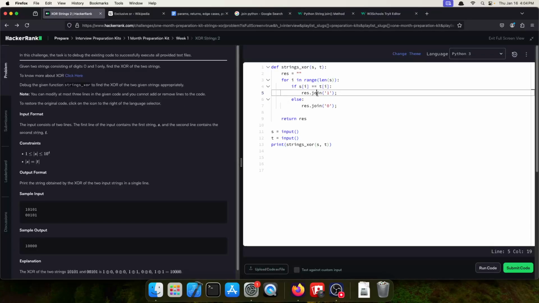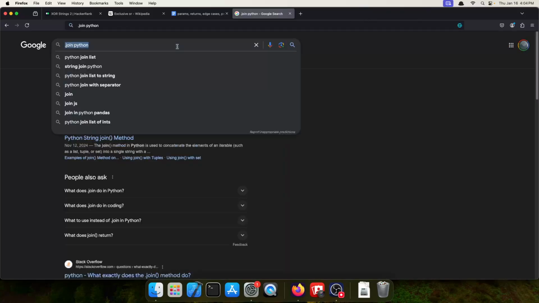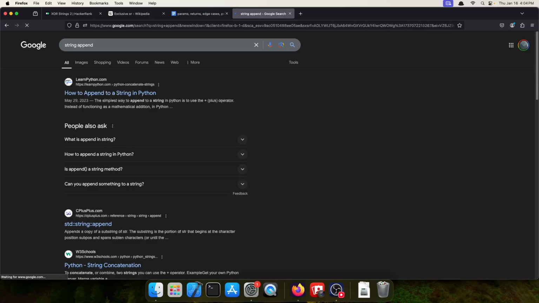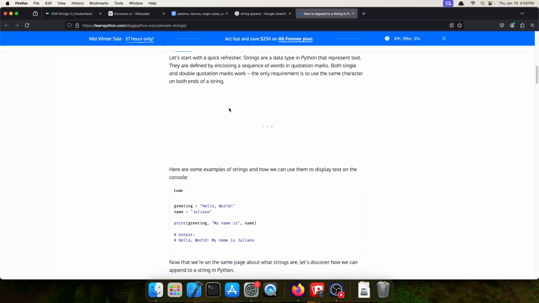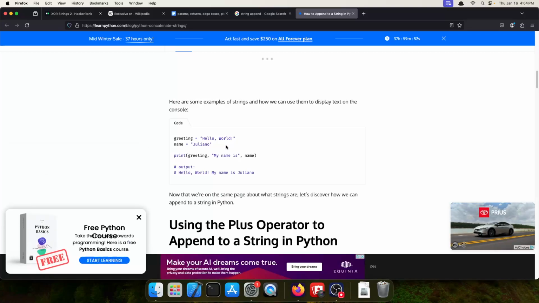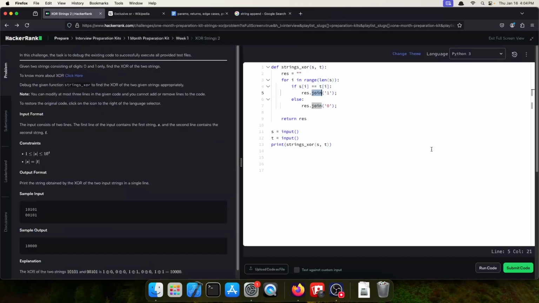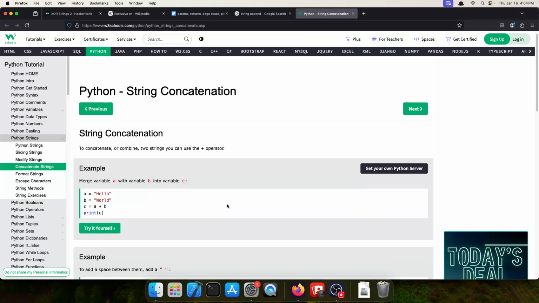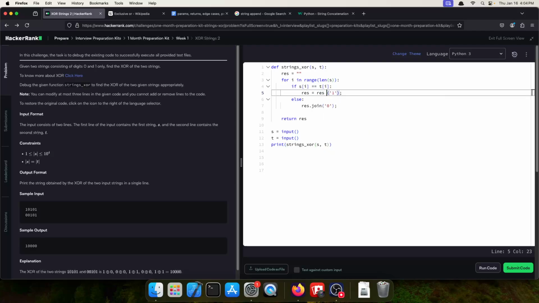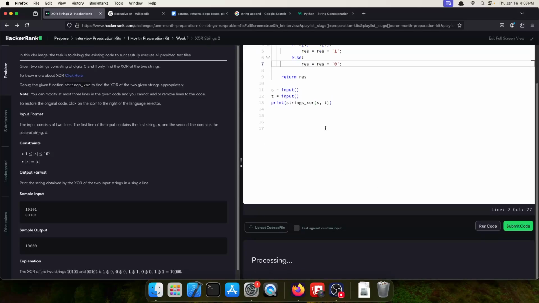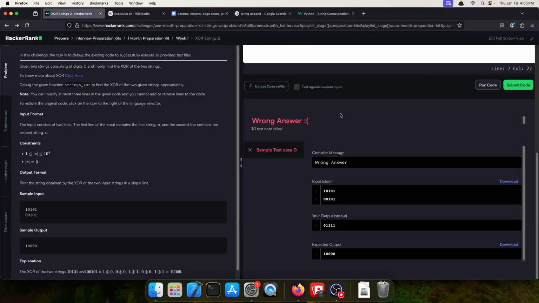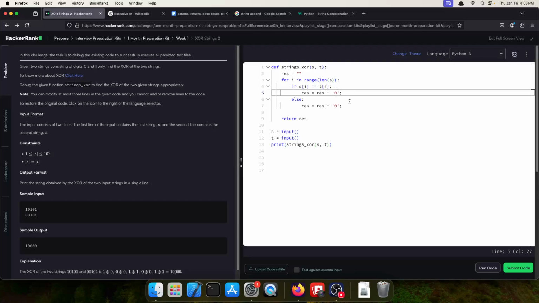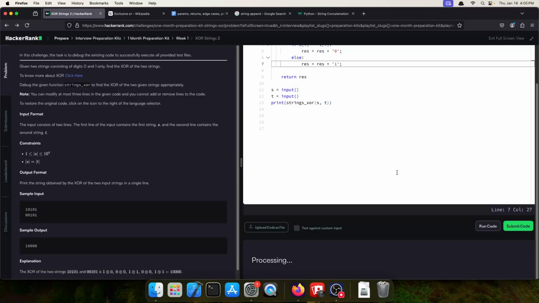Does append work? Never mind. Okay, at least we're getting it to work now.